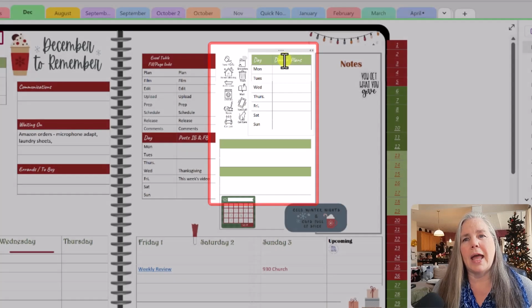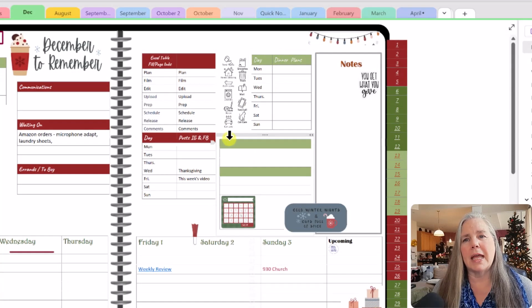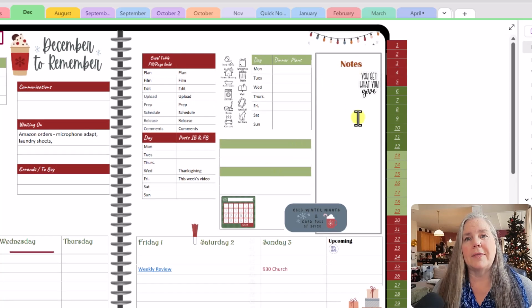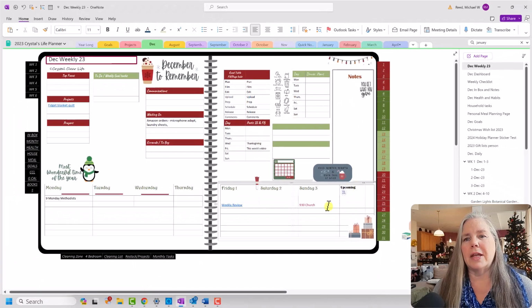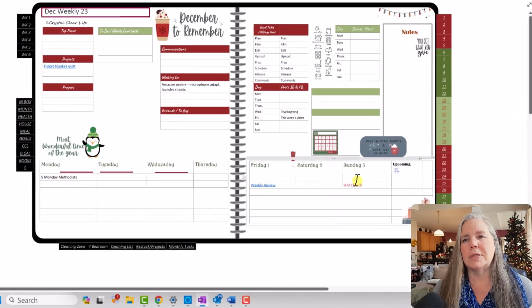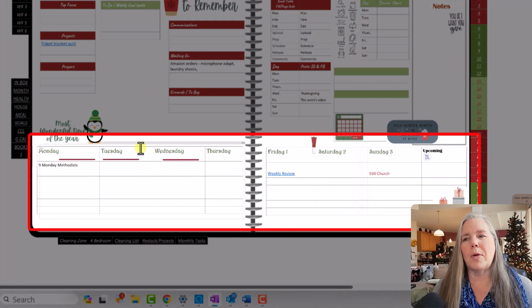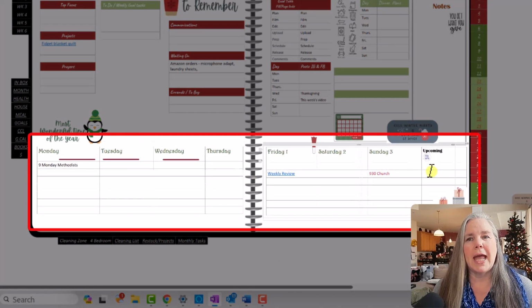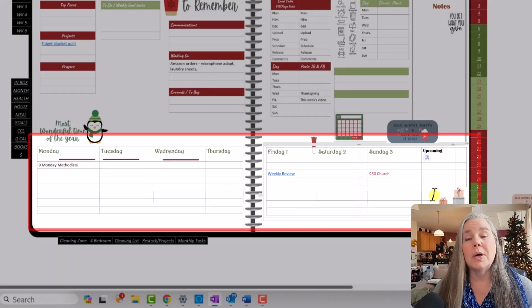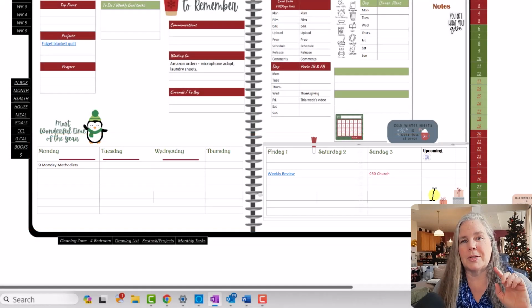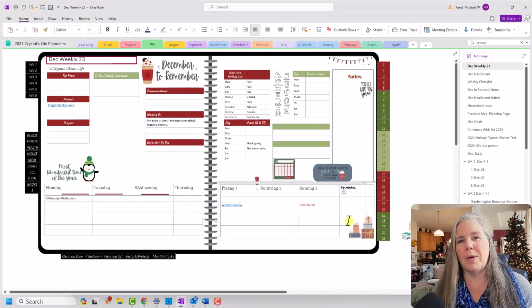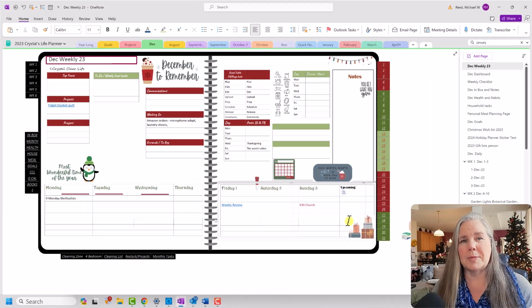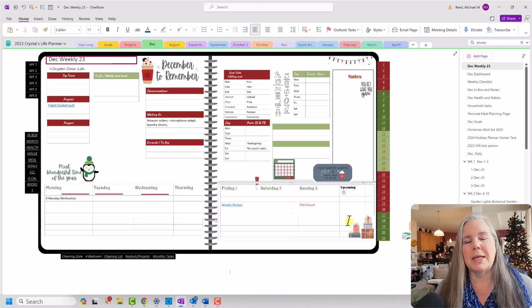And then here I have dinner plans for the day, and this section down here is for gratitude and weekly wins. All right, I have a section here for notes, and then across the very, very bottom of the page you see I have the week broken up, starting with Monday and going all the way across the page, and an upcoming section there too, again for GTD purposes, so that I can think forward about what is coming up. I don't like surprises. I don't like anything to sneak up on me.